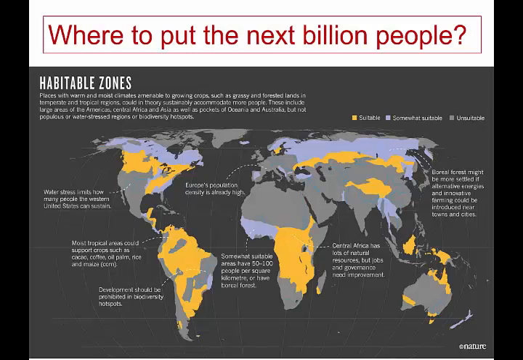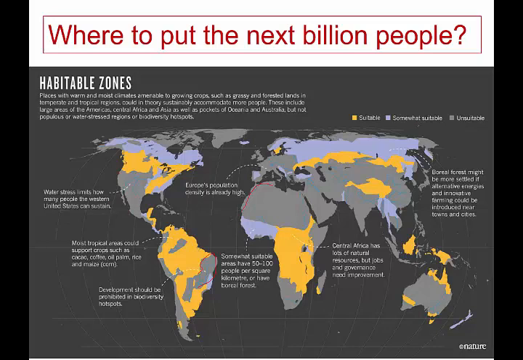Here's an interesting figure from the magazine Nature. What it's looking at is where can we put the next billion people on Earth? The gray means unsuitable. For example, Northern Africa is unsuitable, mainly because it's desert, and the desert is increasing. Here's another area that is gray because there's biodiversity there, and they don't want greater human impact. Most of the southern U.S. and Mexico is considered unsuitable because of a lack of availability of water.